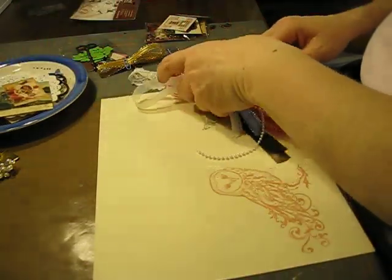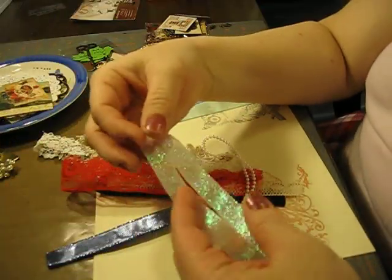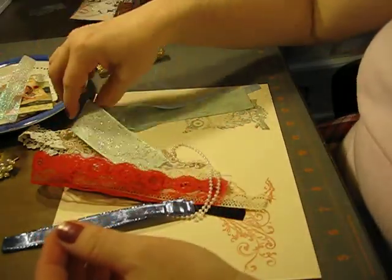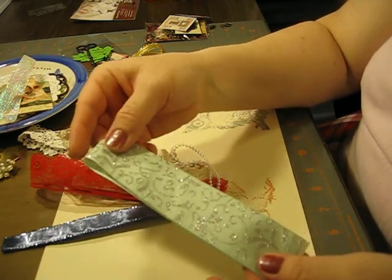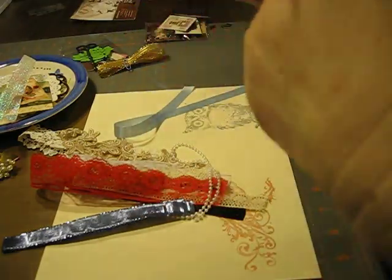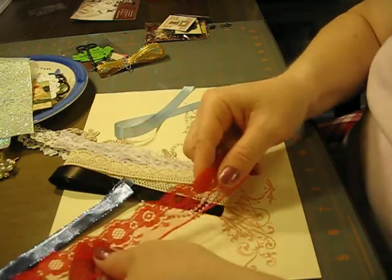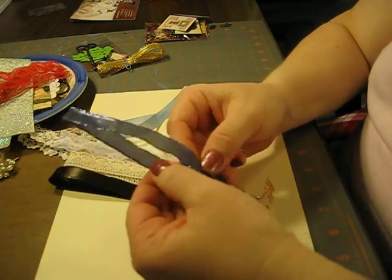And then the ribbons and lace. I have this very pretty shiny ribbon. And let's see how much. And this is 13 inches. And this pretty sage shiny silver thick ribbon. They must be all 13. I don't remember what I did. And then this beautiful red lace, and this shiny blue, and it has wire in it.